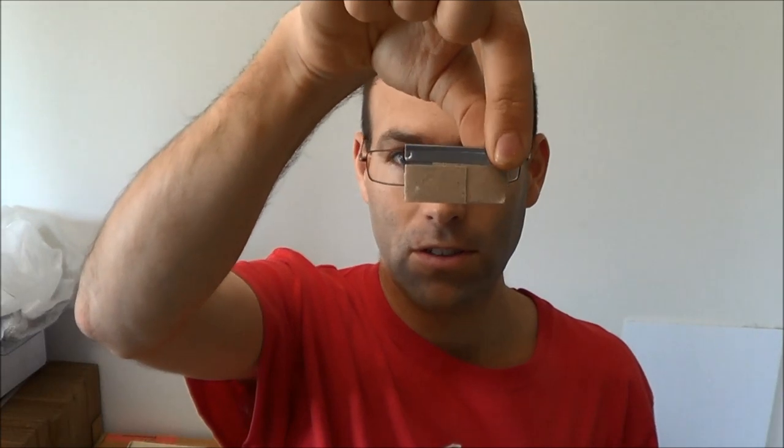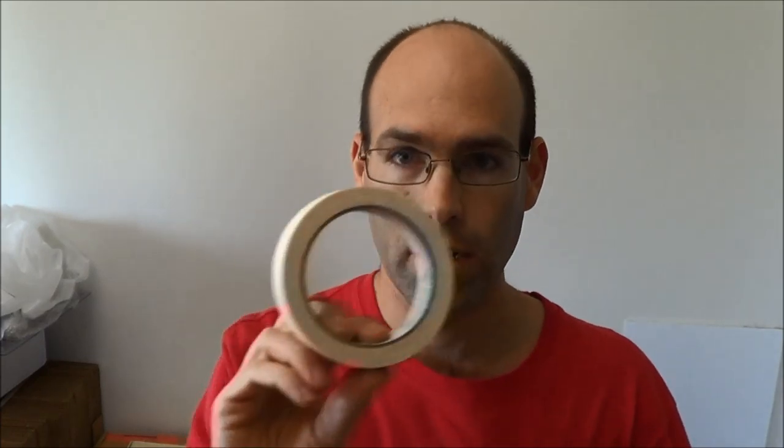Also, a couple tools you'll need. You'll want a pair of needle nose pliers, some wire dykes, a fresh single-edge razor blade - better yet, a fresh brand new double-edge razor blade. You'll need some masking tape, and also you'll want some Vaseline or petroleum jelly. We'll use that for attaching the covering to the covering frame before we actually cover the flying surfaces. So those are the materials you'll need. We'll get started next on opening the kit up.